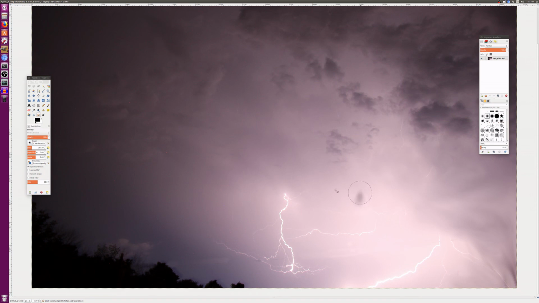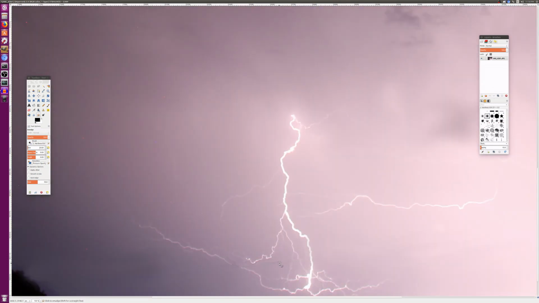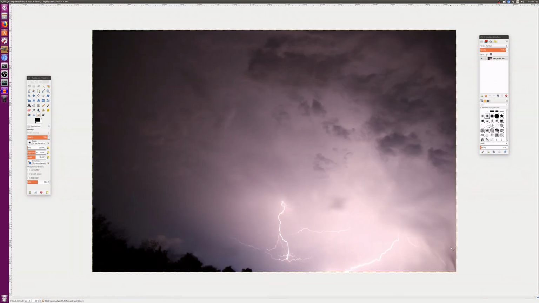I don't know what that is. It's probably a raindrop, so it's just kind of faded out. Doesn't look very good there to me. Looks pretty good to me. No, it does. And we're just going to clean up a little bit where we removed those lines. I'll just shrink that down here in a minute. Man, I need to clean my computer screen, that's for sure. Shrink this down to around 20 pixels. I'm just going to get in here a little bit, kind of smooth out the colors. That's looking pretty good now. And there we go. That don't look too bad.